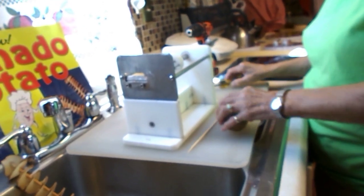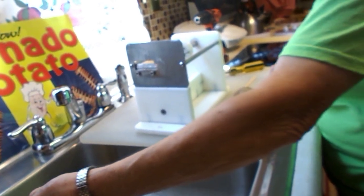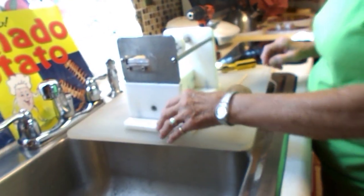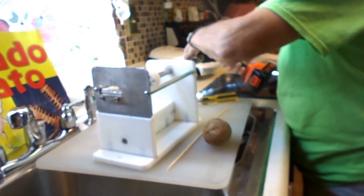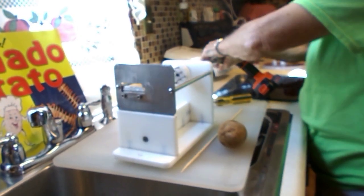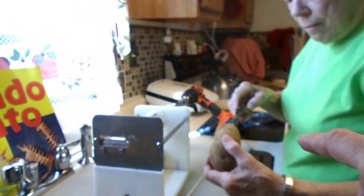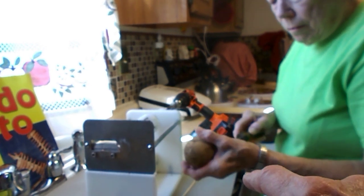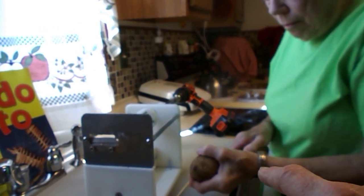We're going to spin one of these nice tornado fries. We use a skewer for this machine — it's a 3/16th inch or 5 millimeter skewer. We're going to put a pilot hole through this big potato with a number two screwdriver, which is the same size as that skewer. It costs about three bucks — if I made a dedicated tool I'd have to charge probably twenty dollars.